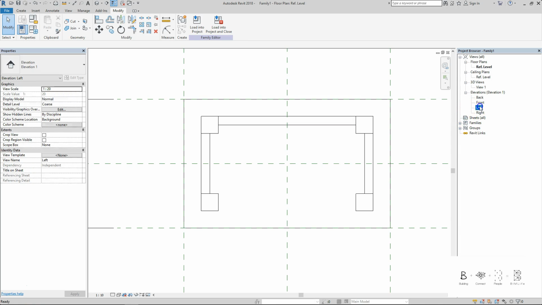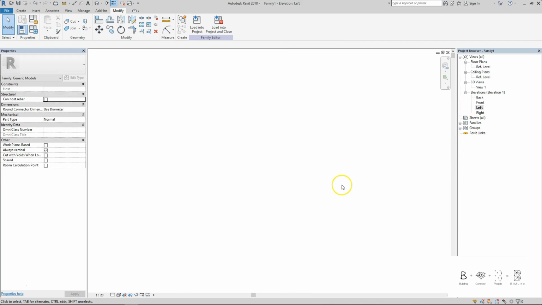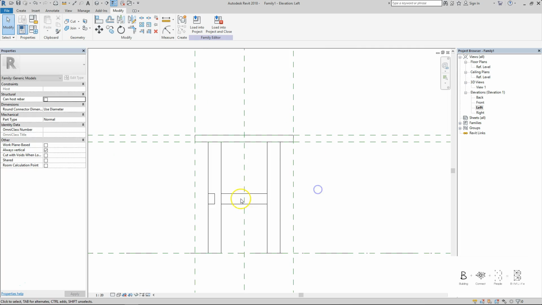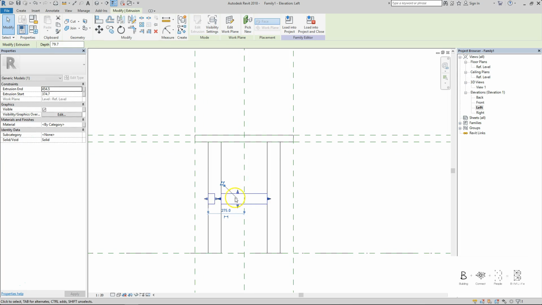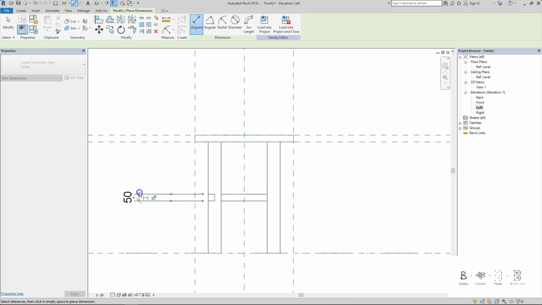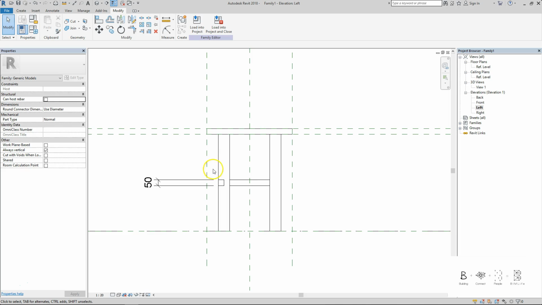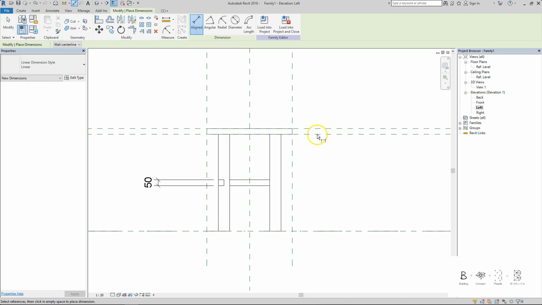And you probably need to go to the left elevation where it's much clearer to see. So this is the support over here, and firstly the support is also 50 in thickness. So for this number, we're just going to make the difference 50, and once the difference is 50, add a dimension and lock it at 50. It says that the support height formula is 1/4 of the height.